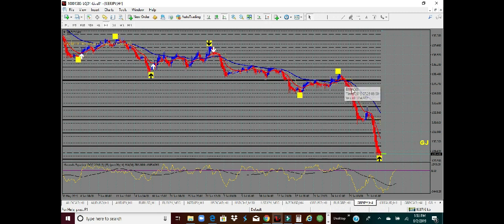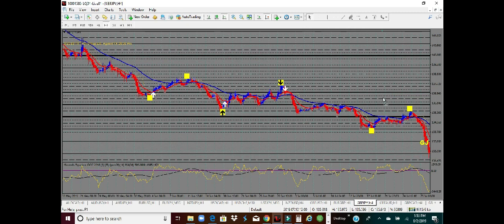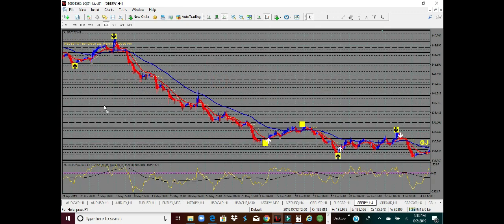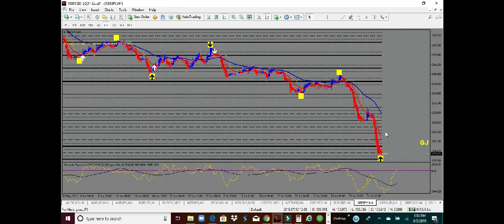So these moving averages: red signals a sell, blue signals a buy. So when your red is crossing above blue, that just means it is a buy. When red is crossing below the blue, it just means a sell. So red has to be above the blue in order for it to be a buy, and red has to be below blue in order for it to be a sell. So what we're waiting for on GJ is definitely a buy. And these moving averages haven't crossed over. And our settings are 14 exponential and 50 exponential.